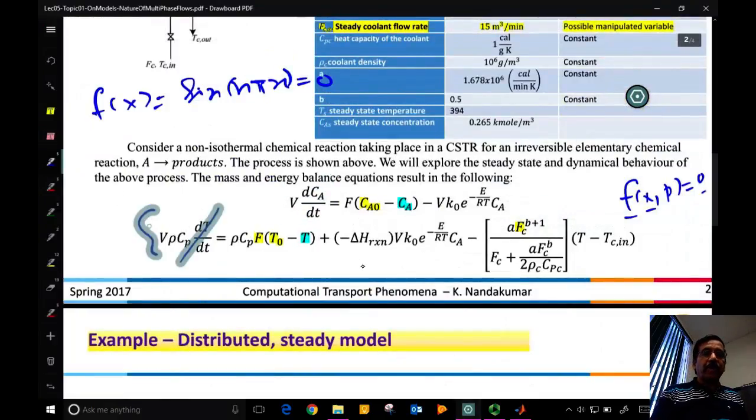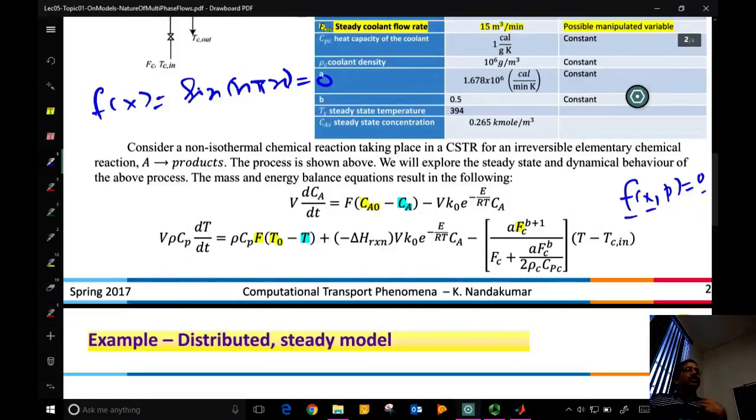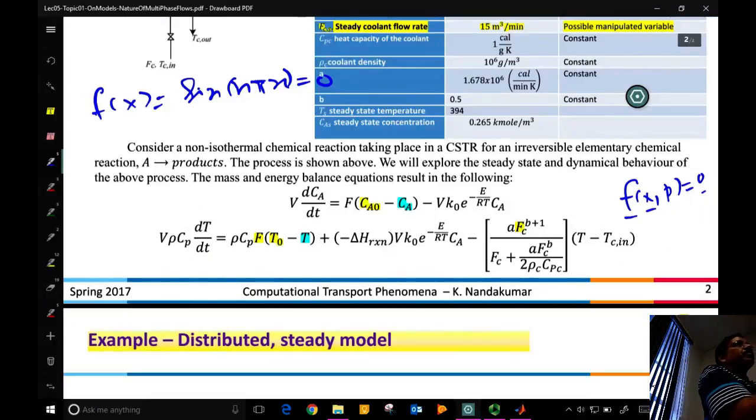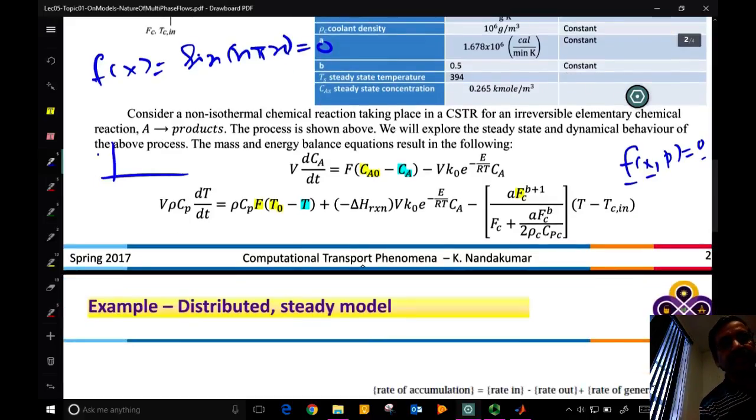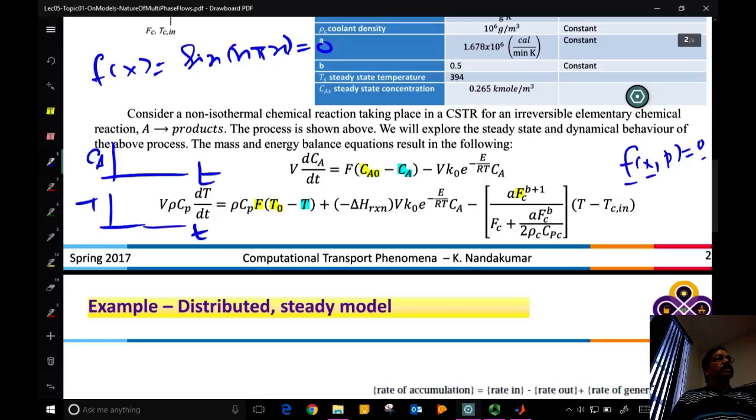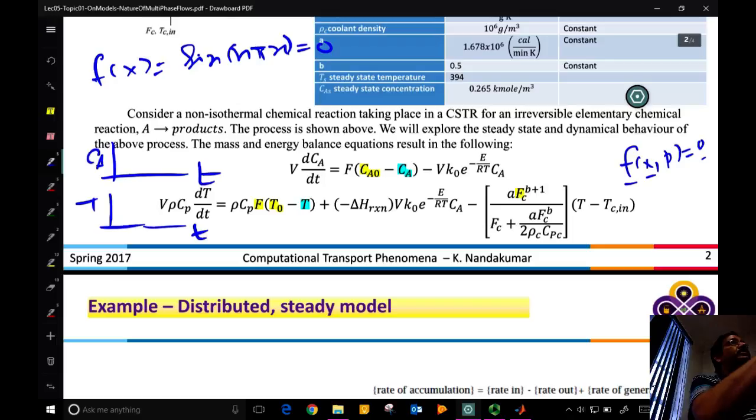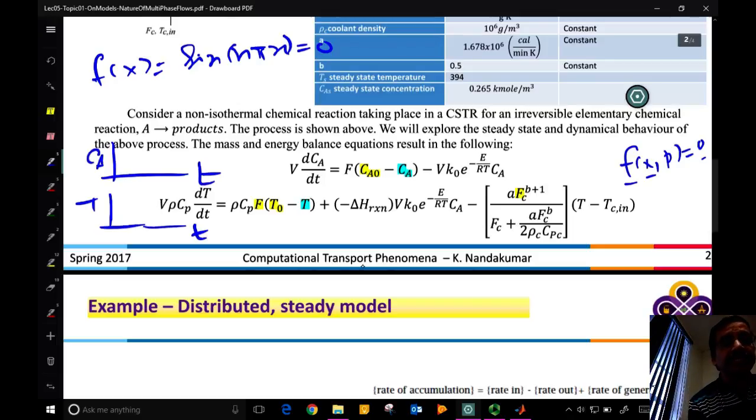So now we have the left-hand side, and our solution to the full dynamical problem is going to look something like this: Ca as a function of time and T as a function of time. Now I have an initial condition which is different from an initial guess. An initial condition can be somewhere here and it just goes to a steady state. Initial condition can be here and it goes to a steady state. What fsolve found for us is this value once it reaches steady state.